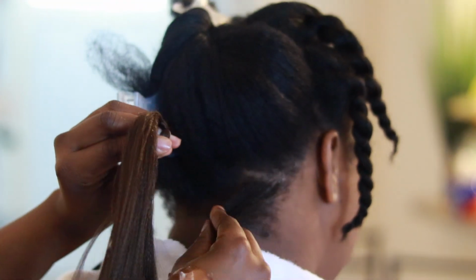Fix the braid on my hand like that and then place it over her hair, and I'm going to do it as if I'm doing a regular cornrow.